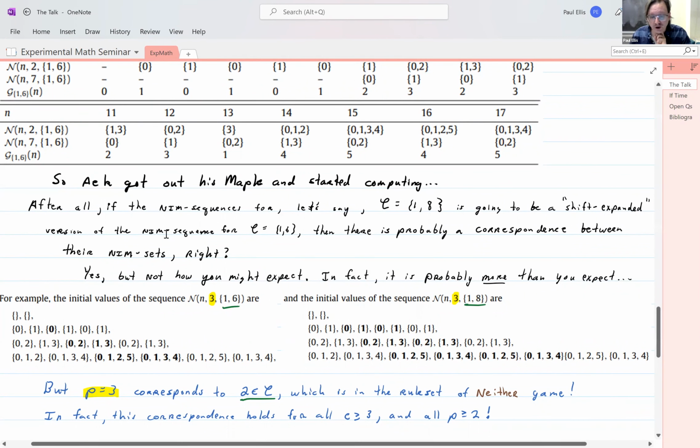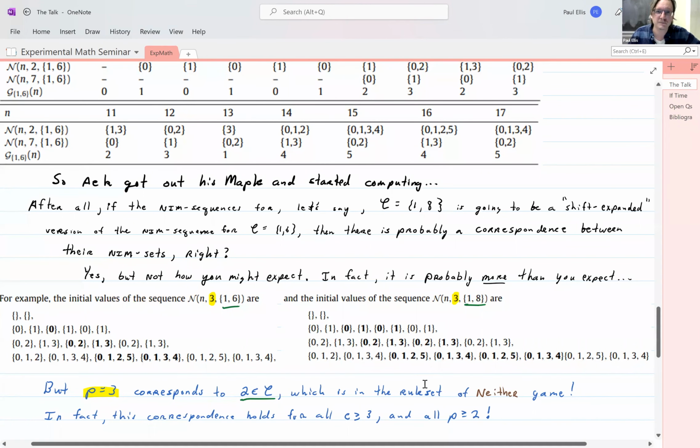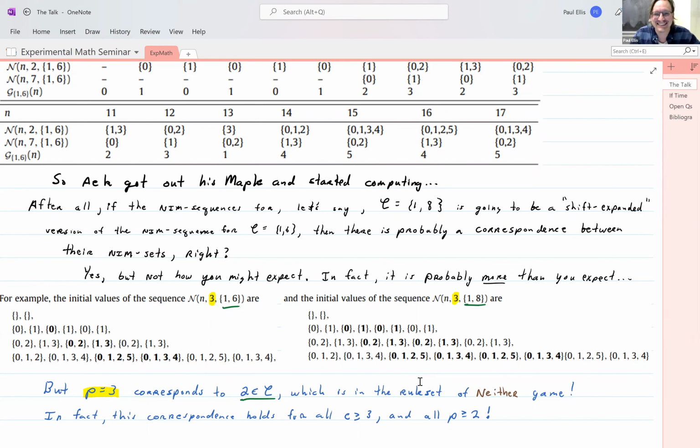In fact, this holds for all p. This correspondence, and Ake noticed that you need an induction that uses all the different p values, including all of the p's that aren't in the game, because the game only really uses 2 different p values, but we have to calculate these sequences for all p and show an induction that uses all of them. And there's no way I would have found that without a computer. Absolutely not. But the final proof is human readable.